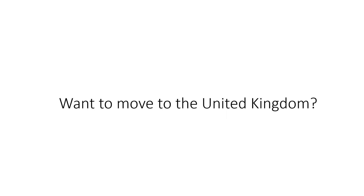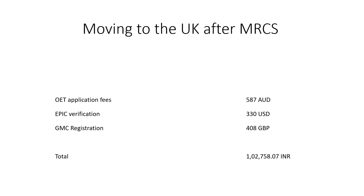Now that you have become a member of the Royal College of Surgeons, the option of moving to the UK does exist. But just by becoming a member you cannot move to the UK — you need to complete a few more steps. You need to prove proficiency in English, so you need to appear in an English language exam like the Occupational English Test, which costs 587 Australian dollars.